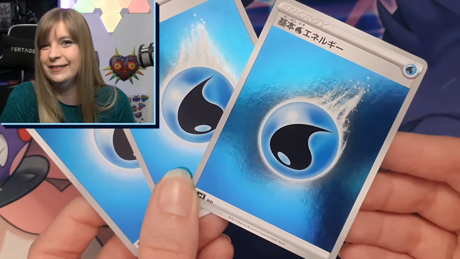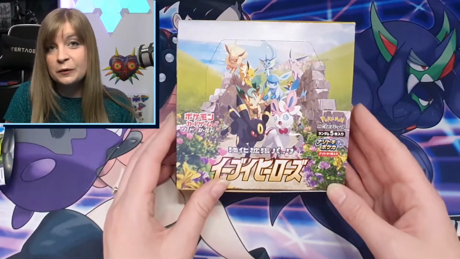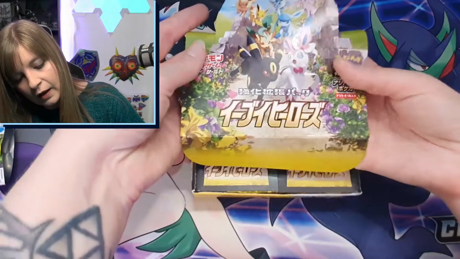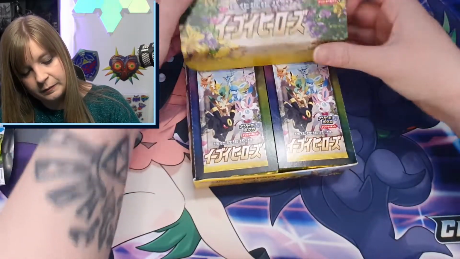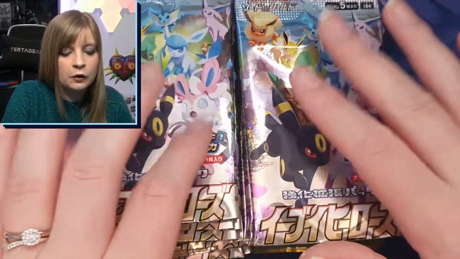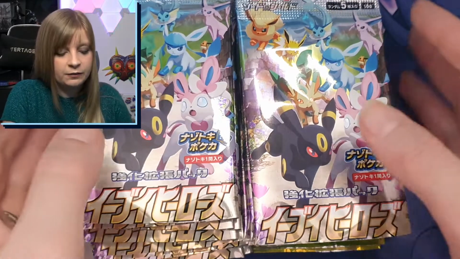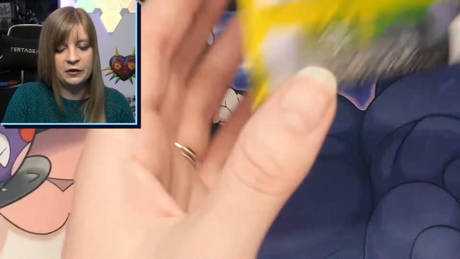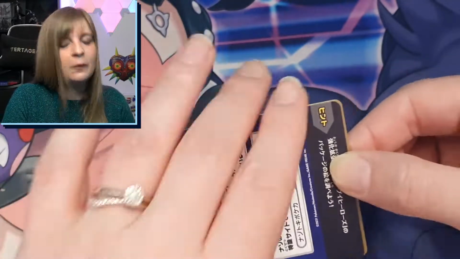Woo! So this is the Eevee Heroes booster box, which we're going to be opening next. So this just pops out like this. Oh, look at that. Looks really pretty, doesn't it? Right, so this is a metric butt ton of Eevee, supposedly potential Eevees. Let's see what we've got in pack number one.